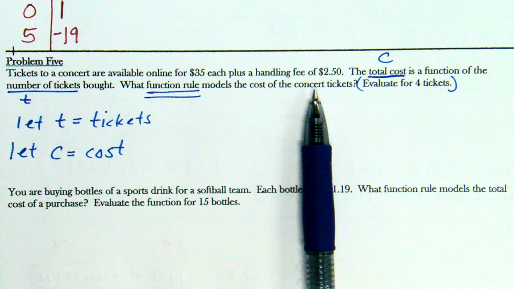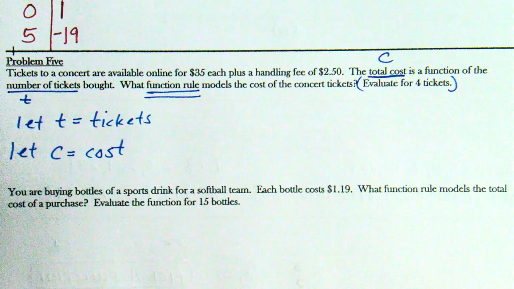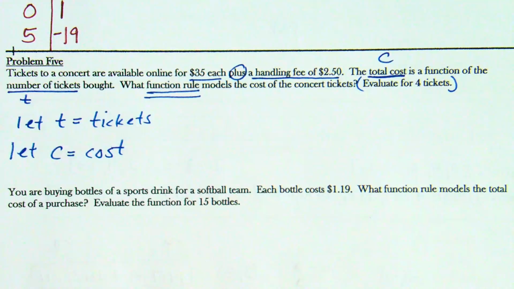So that's where you have to be careful about where we put the T. The T represents tickets. So we're going to put that every place we have to do it every time for tickets. So we have to do $35 each ticket. So there has to be a T there. The way this particular problem reads, it's plus a handling fee of $250. It doesn't say $250 each ticket. So, hey, take the good deal as you can, right?